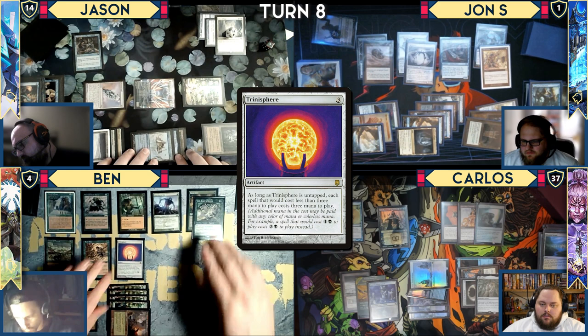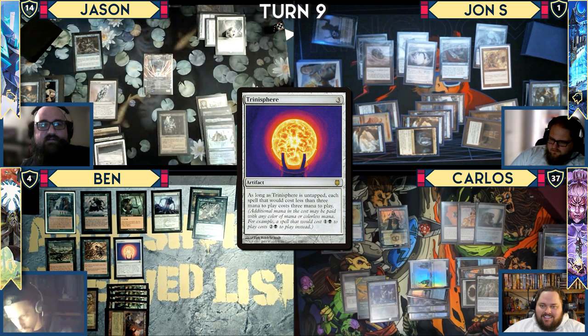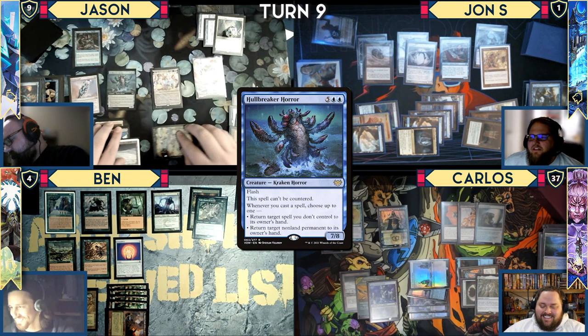Tap. All right, Jason. Could have been third turn instead. Evens, don't hurt me. That is an odd number. Draw for turn. This goes down to 13. 7, and we'll have one floating. Take two. And I'm going to cast the uncounterable Hullbreaker Horror. Now, I might have to do this specially.